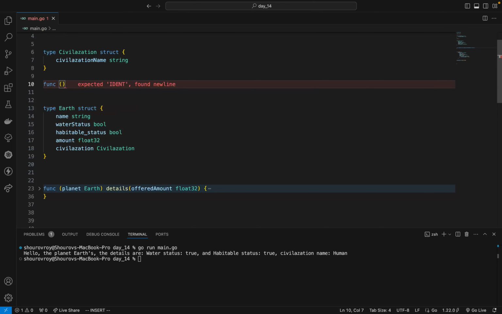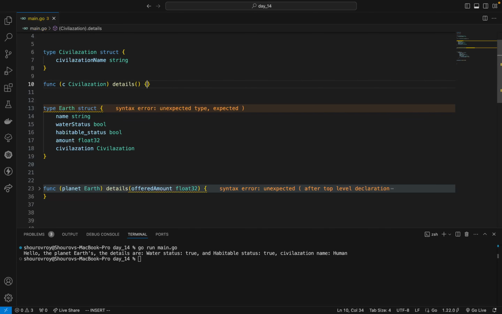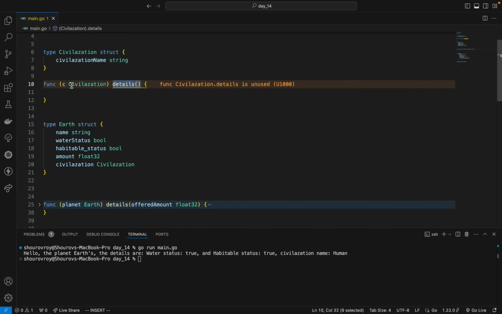There is a convention: let's make this convention c, the lower letter and the first alphabet of that struct, civilization type, so that it will take it, and details or something like that. You can always name it as your own will. So here let's name it details as well. So this is the method name over this struct, which is this.